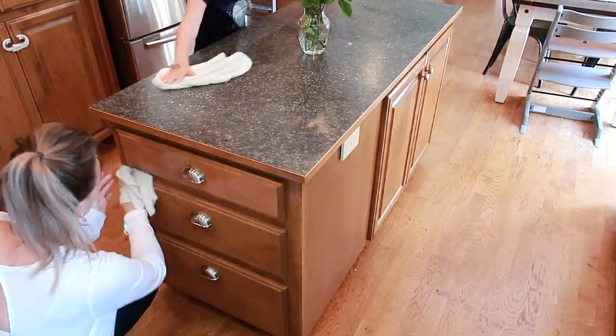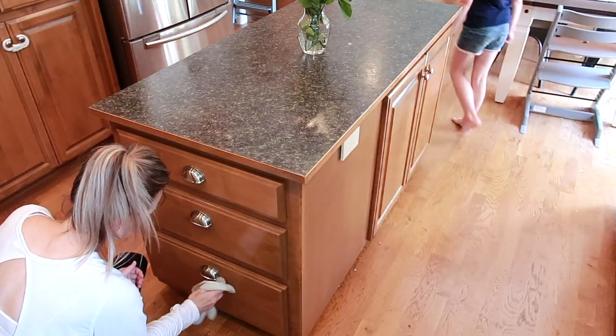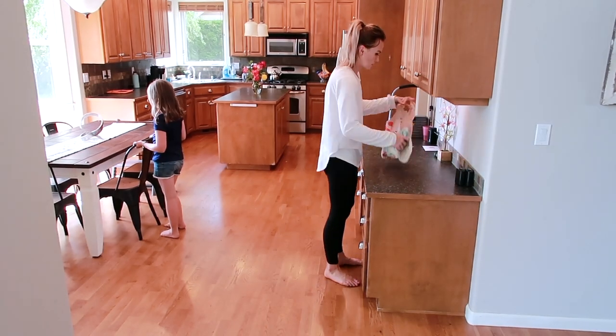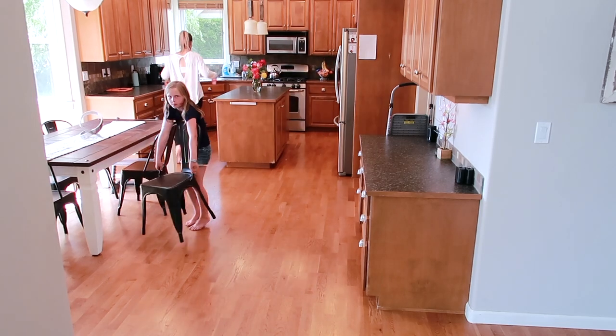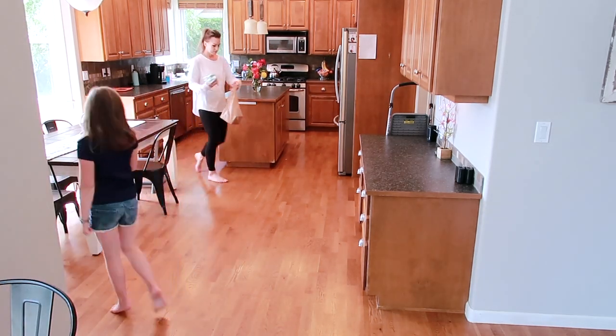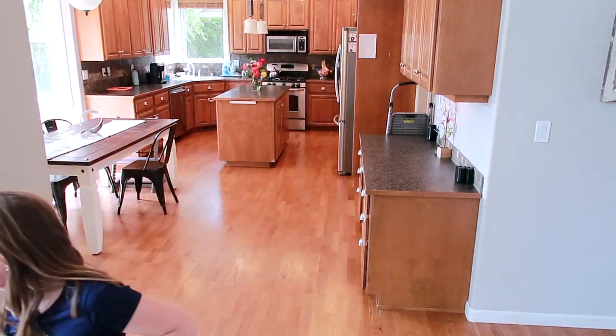The floors are a filthy mess, but I gotta be honest with you guys, I was exhausted by the time I got done with this, so I am just gonna be turning on the Roomba and having the Roomba go through the kitchen, because I don't wanna come through here and vacuum. So Nora's moving the chairs and she's gonna get everything ready for Vector, our little Roomba, to get going.